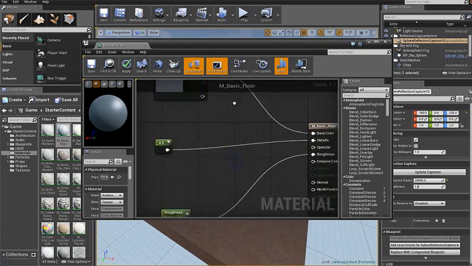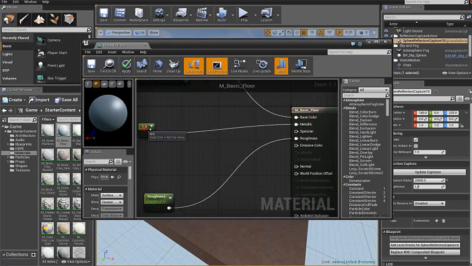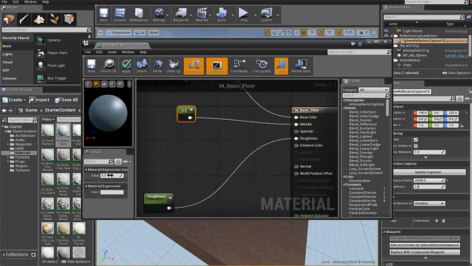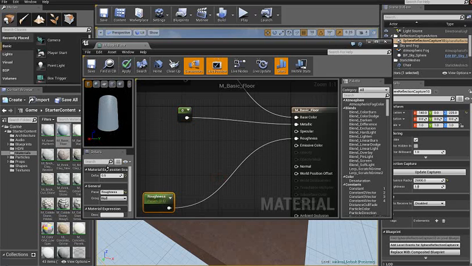But metallic, you can play with the variables over here. If metallic is at 1, you get this metallic sheen on your object, versus metallic at 0, it becomes very matte, like plasticky. And then you've got your roughness over here.